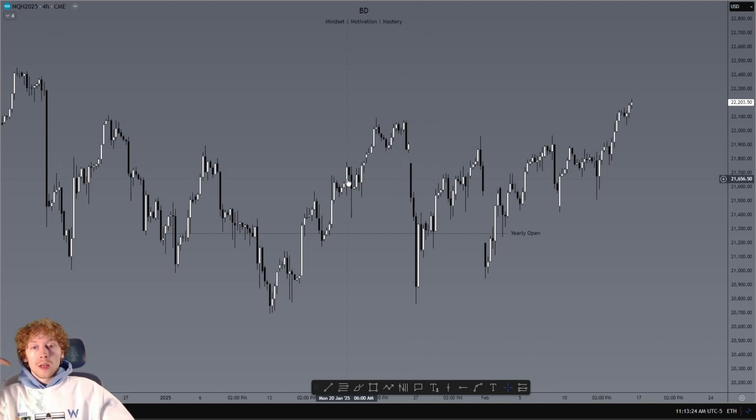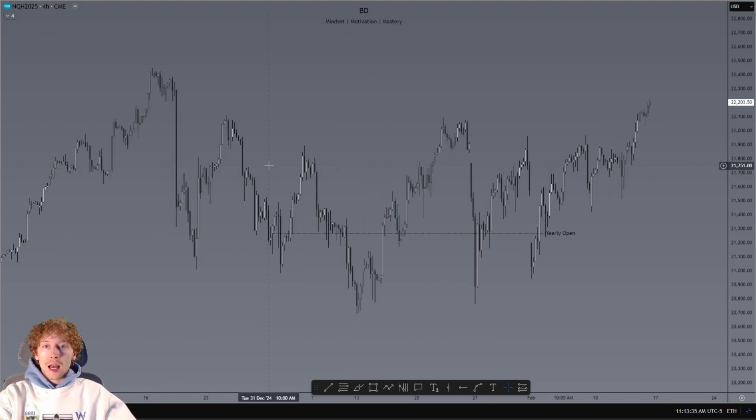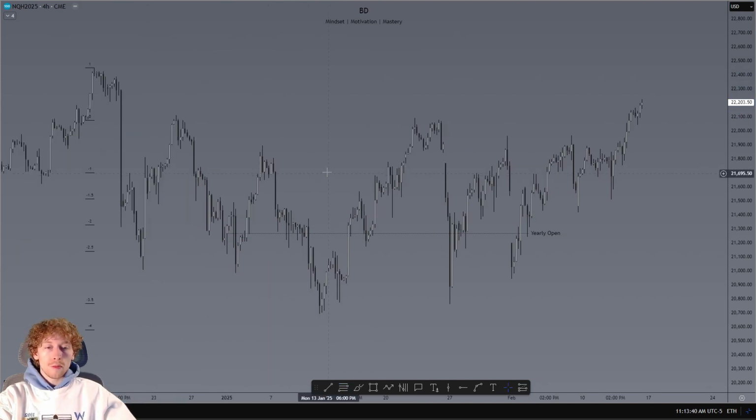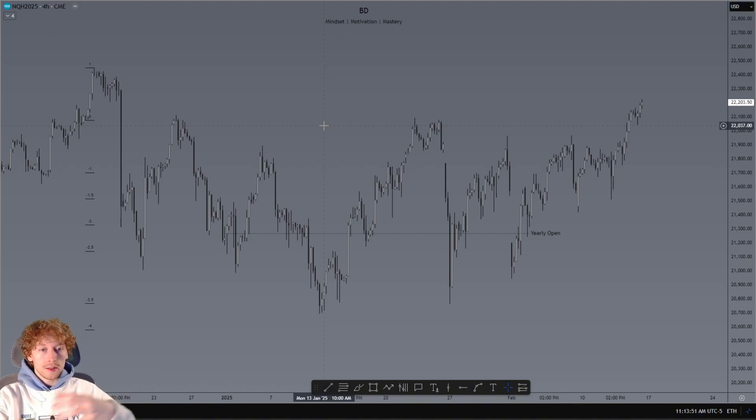Okay, so as we go into a power of three, that power of three is always going to be reacting and playing off of that previous power of three. So I'm going to be marking out some swings here. I was using our projections, and if you want more understanding or logic to why I'm using certain projections or projecting this or that, go watch some of my other videos. That's not what I'm here to explain today, because that needs a whole video in itself. So if you want to see that, go check that out and or join my Discord. I'm answering questions about it all day, every day.